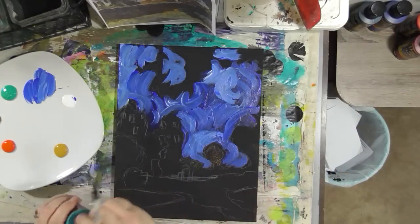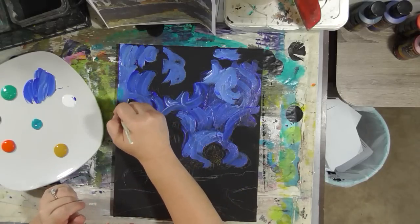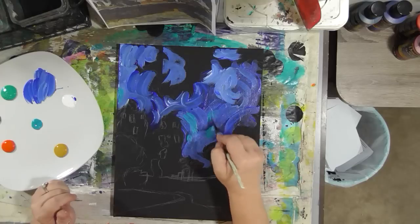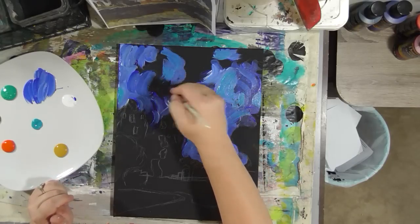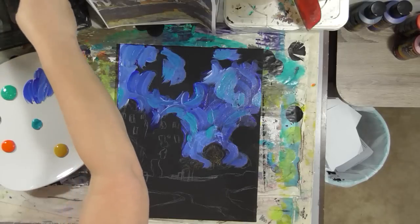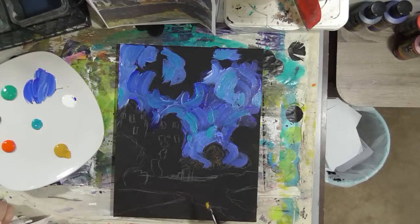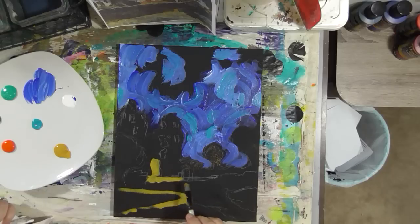I am going to pull out some aquamarine. I'm going to add that. Okay, I'm going to rinse my brush off. And let's go down here. I'm going to start with the yellow ochre. And all the bits on the inspiration photo that are kind of a yellowy, goldeny color, I'm going to just lay in a base coat of the yellow ochre.